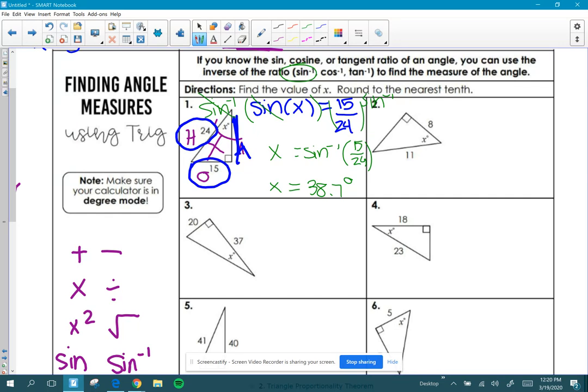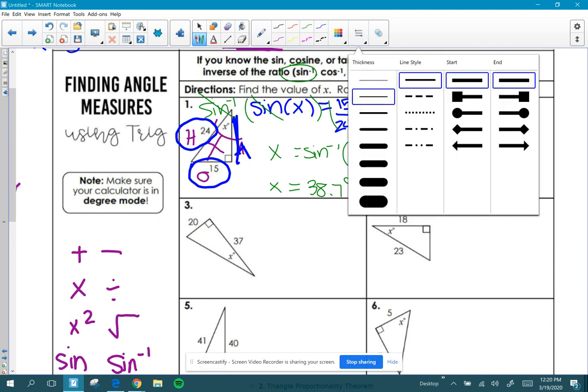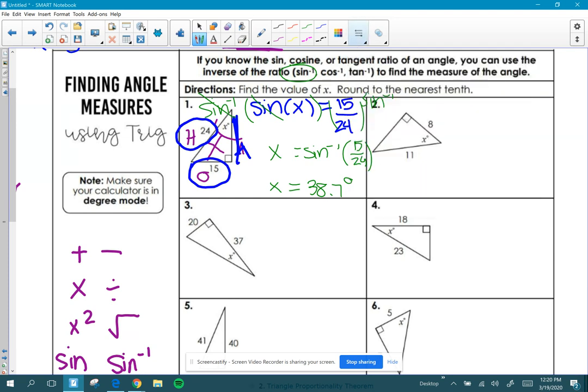So it might seem a little bit weird, but let's try the next problem. Let's keep going, see how it works out. So looking at the second problem, same steps always, starts out the same as 9.5. I want to label all my sides. So I go across, that's my opposite. If I go across from the 90-degree angle, that's my hypotenuse. And then the side next to is my adjacent.